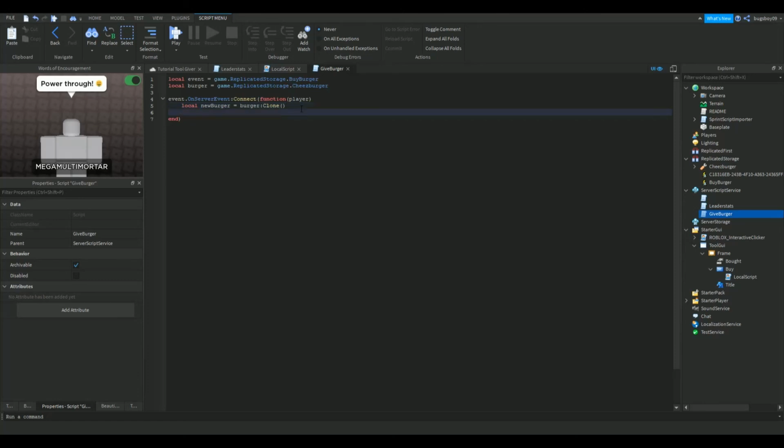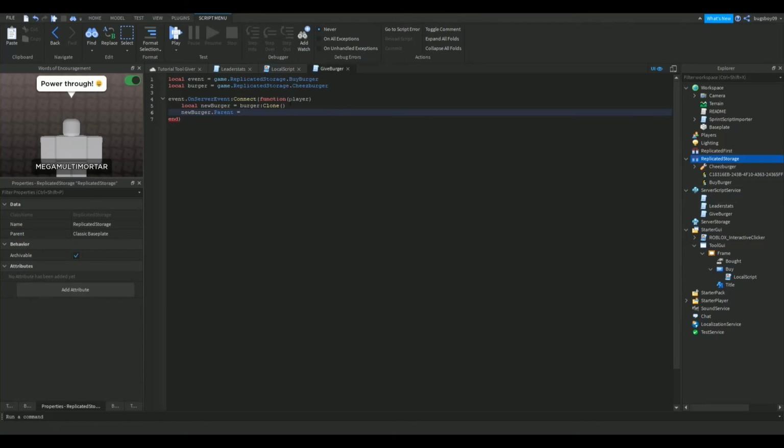And if you go down, you need to say newBurger.Parent. Now you're not going to do anything with the parent, you're going to assign it to a parent. When you clone it, its parent would be ReplicatedStorage, but you're going to change it by saying is equal to, and then you put its new parent.